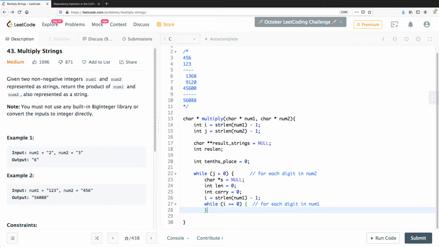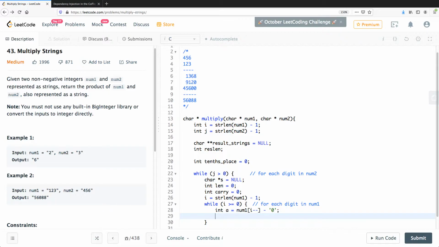And so now let's do that. Okay, so how are we going to do this? We are going to do that by having a variable known as a, which would be num1 i, and we can do the subtraction so that our loop doesn't run forever.